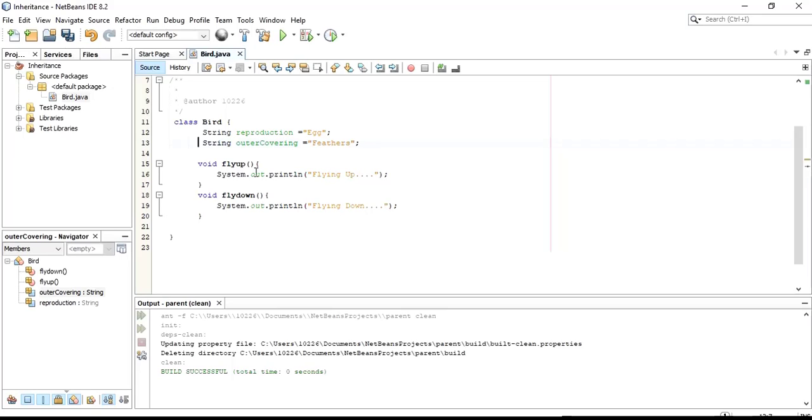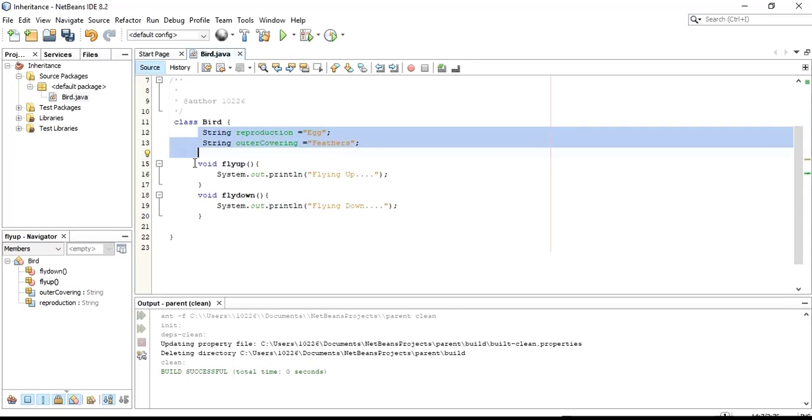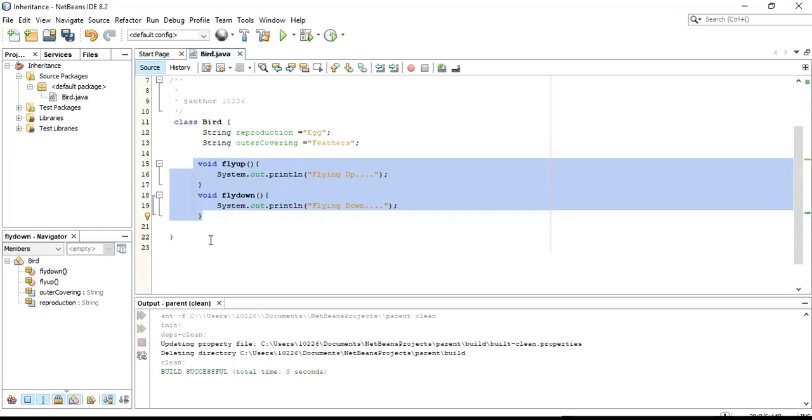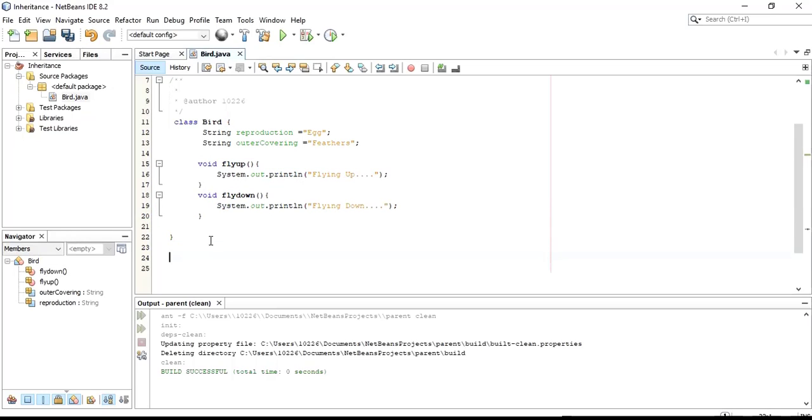So as for now, we have created a class with a name called Bird, and this class has got two data members, or we can say these two fields, together with the two methods. Now I'm going to create another class. Let me call this class maybe any bird. Let me call this one Ego. Okay, this is another class.